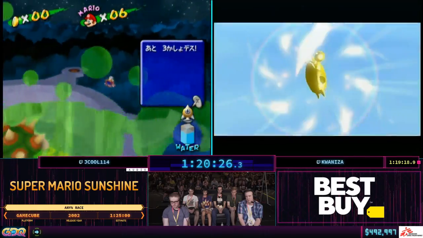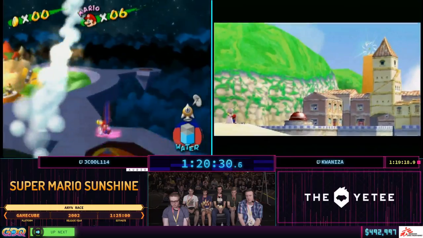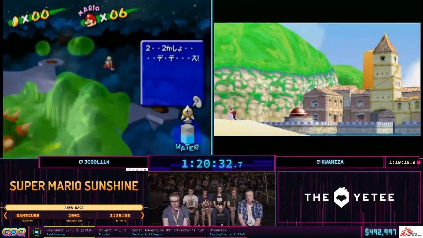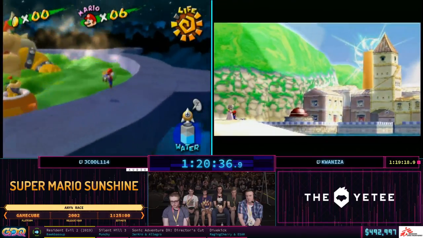These platforms are a little tricky because some of them, when you're done ground pounding them, can make you bounce around and mess up your rocket, and you can actually just straight up die from it. And ooh, there's the RNG right there. Yeah, that's all luck. There's goop.